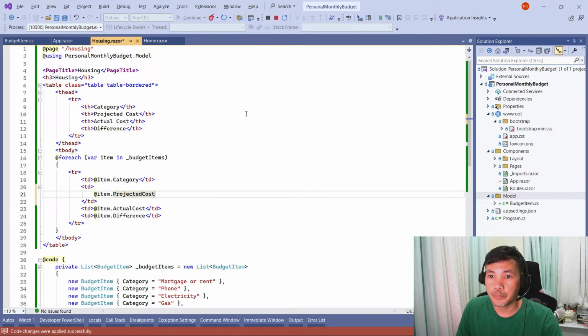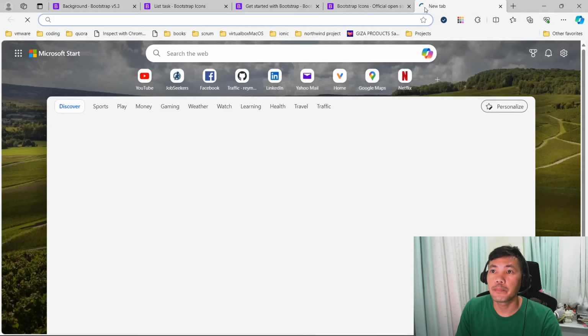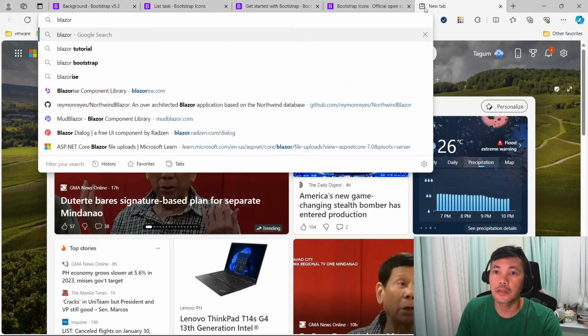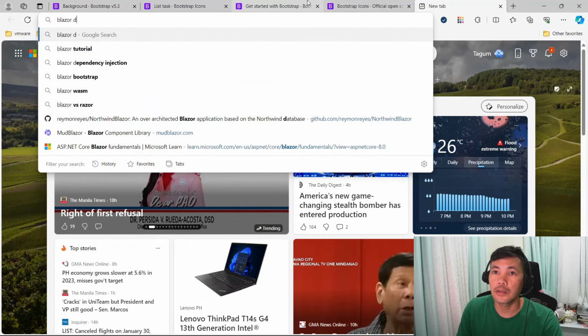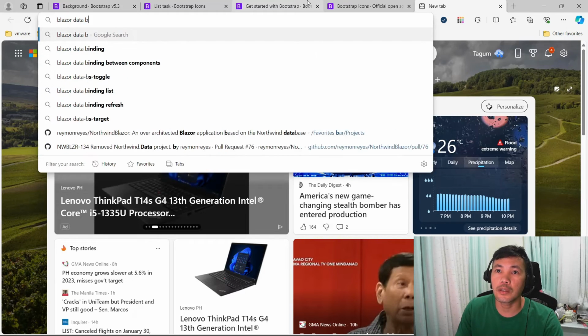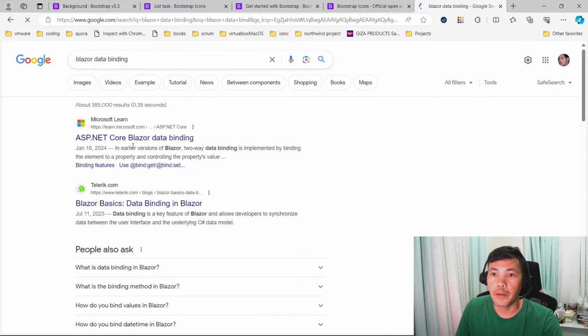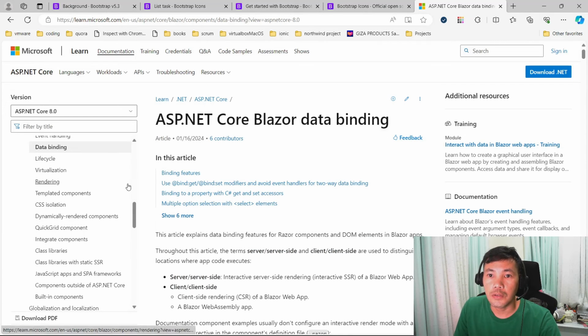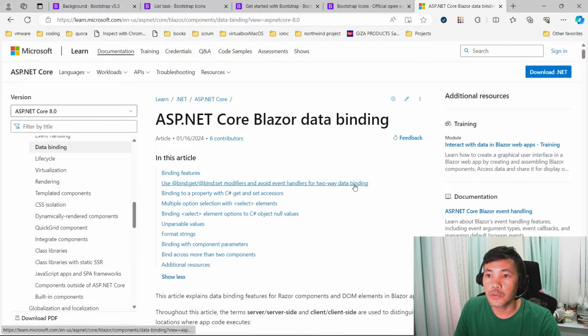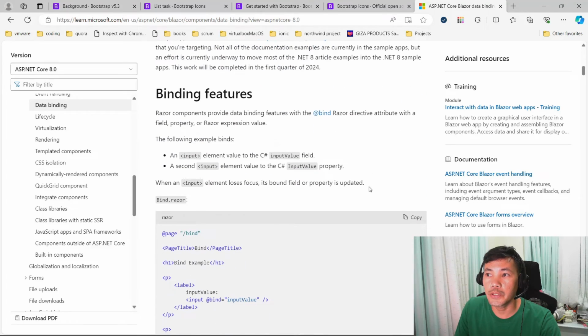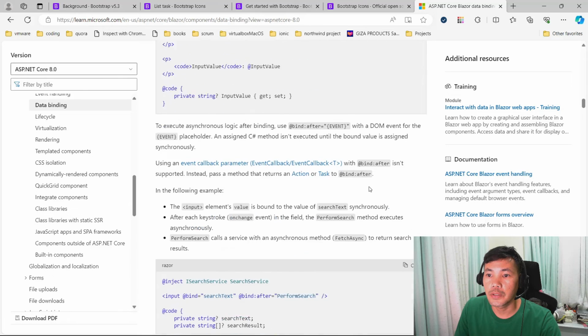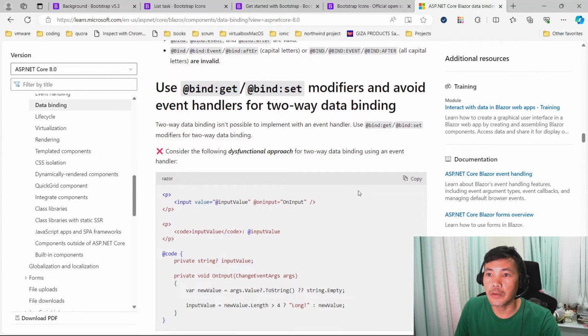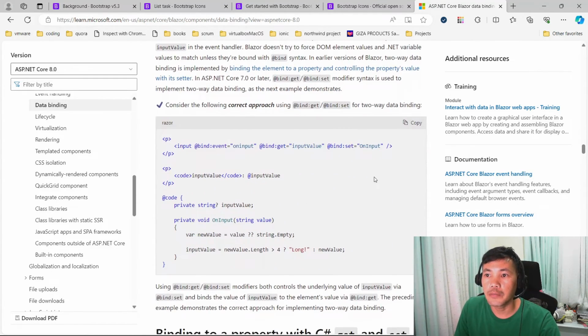So let's look into data binding. Totally forgot how we can do two-way binding. Okay, two-way binding.